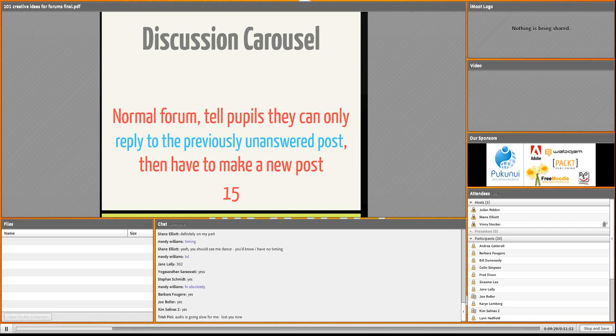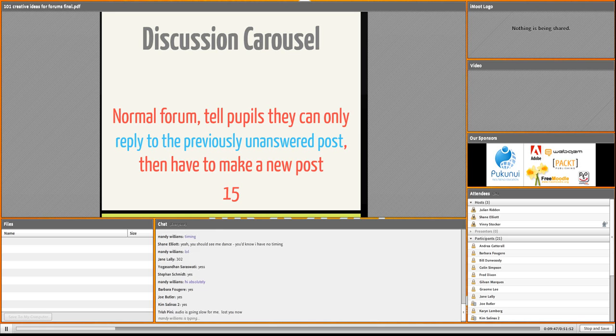Discussion carousel. This may need a little bit of explaining to the pupils. I've used this with just a normal forum, but you tell the pupils that they are only allowed to reply to the previously unanswered post, just the one post, the previous post on the list that hasn't been answered.